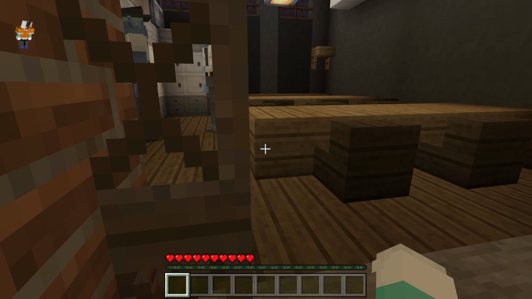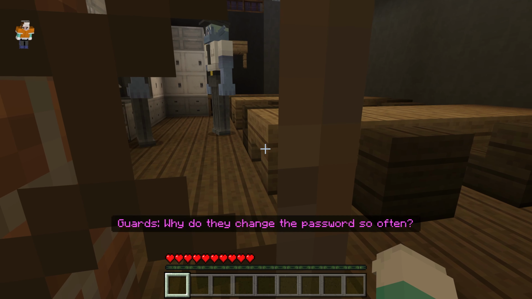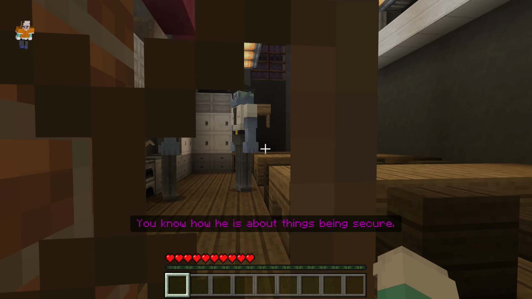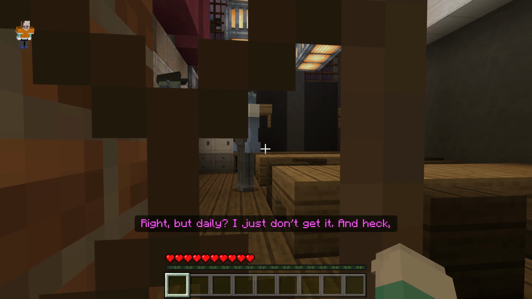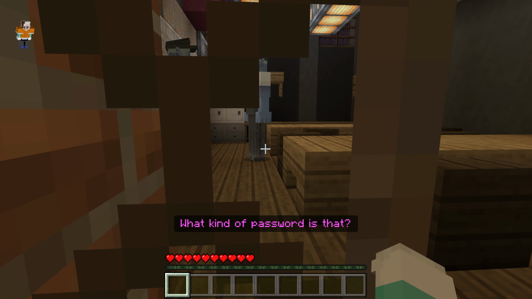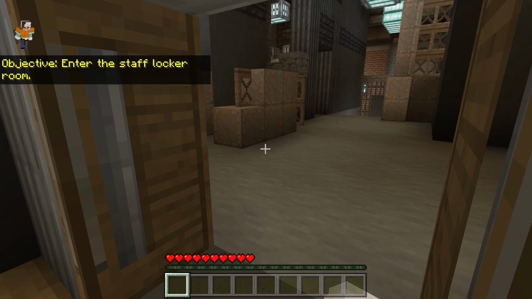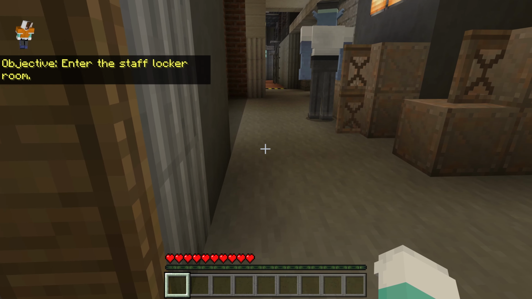Okay, so you are just chilling. Why do they change the password so often? It doesn't make any sense. I don't know, man. Something the warden's trying out. You know how he is about things being secure. Right, but daily? I just don't get it. And heck, I've already forgotten the password for today. It's banana turtleneck. What kind of password is that? Banana turtleneck. The warden just picks two words at random and boom, there you go. Well, banana turtleneck it is, I guess. Thank you. I shall see you guys later.